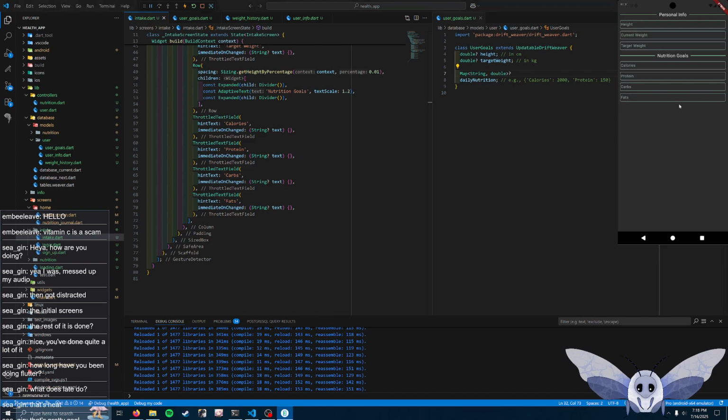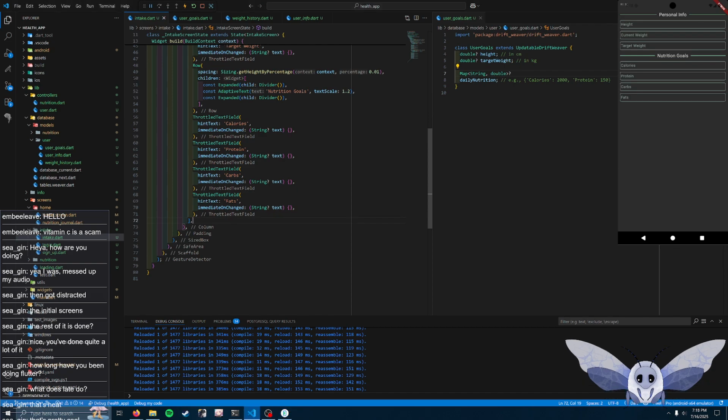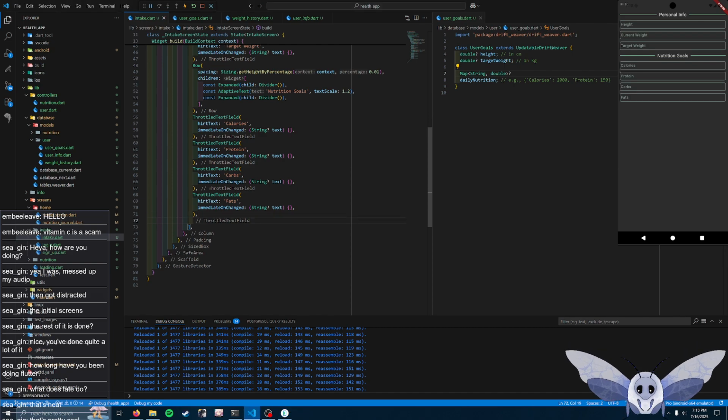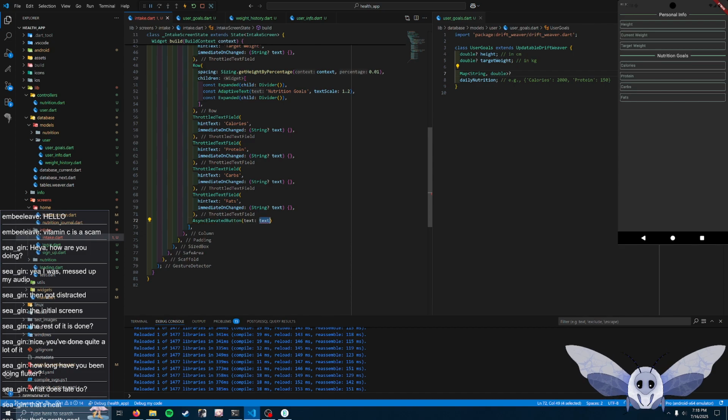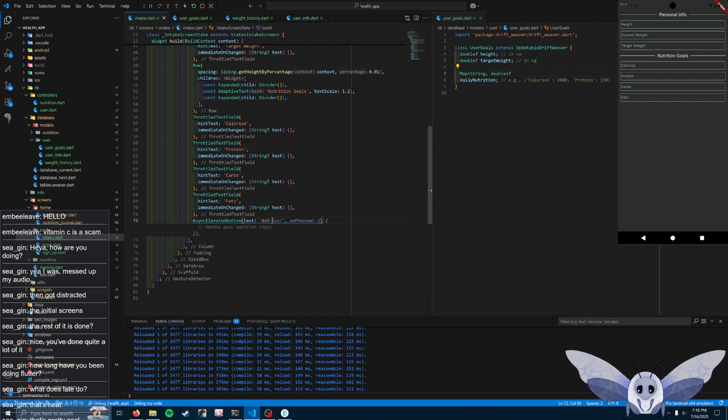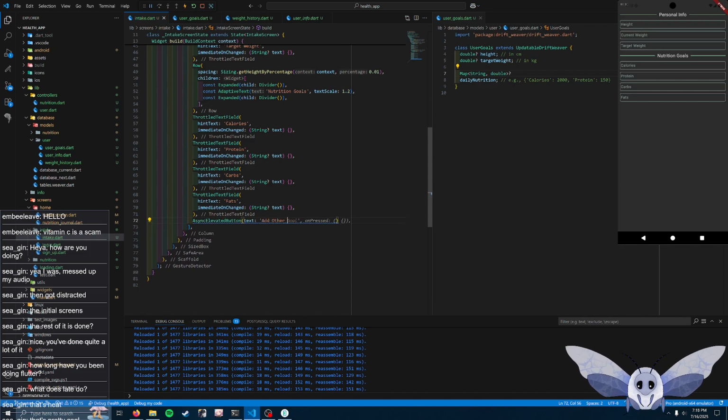And we'll pretty much want to add another button to add more nutrients. Add other nutrients on tap.